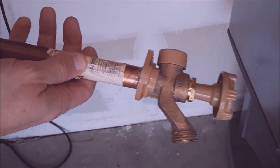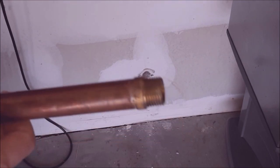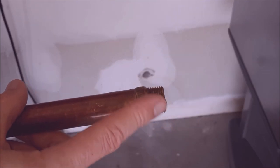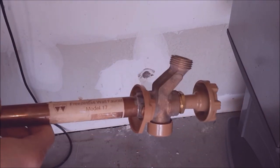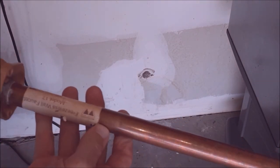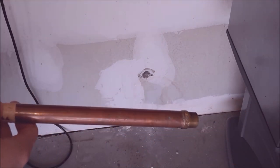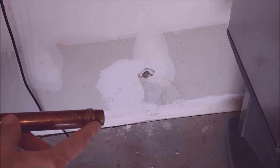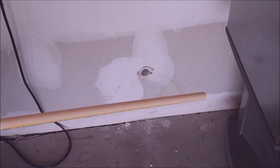It has an MPT thread — a national pipe thread, half-inch — and we're going to put an adapter on there: a female threaded adapter with a socket coupling for CPVC on the other end. You can get those supplies at your local store. This was mail-ordered and shipped to the house. This is a 10-inch barrel model, meaning it's 10 inches long where the other one was 8 inches. I got a good deal on it, so I'm going to put a random piece of pipe in there a little longer and cut it off in the basement, then slide it through the wall.